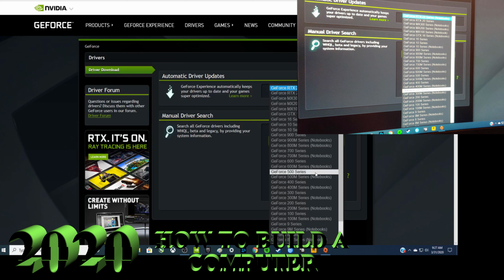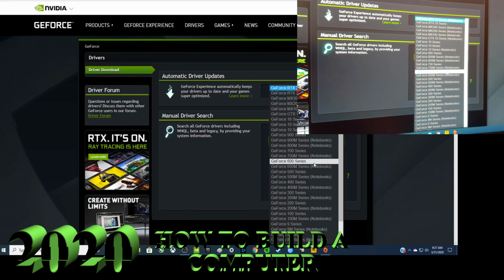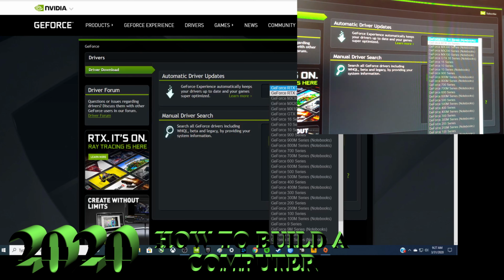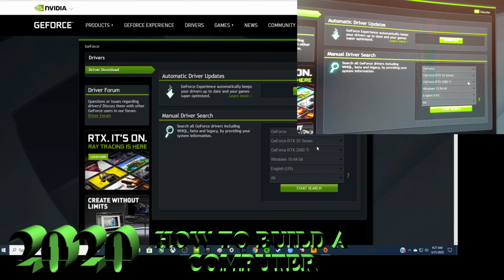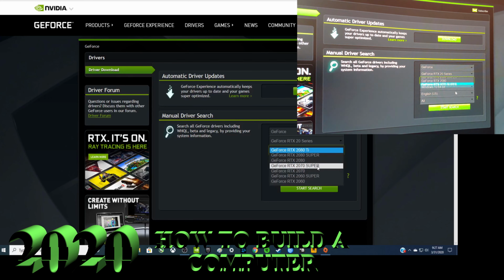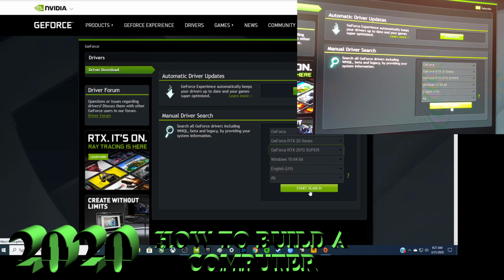So we have an RTX 20 series and 2070 Super, and then we would do start search, and boom, we would grab the first one here. Notice there's pretty much a history of the old stuff. You would click on that and it would ask you to download it, and we would do that, and then you would see this down here.